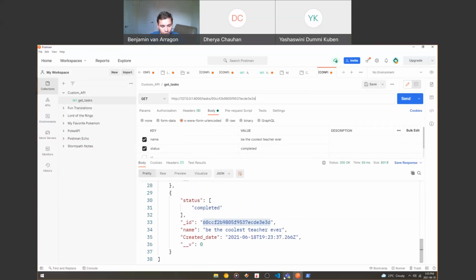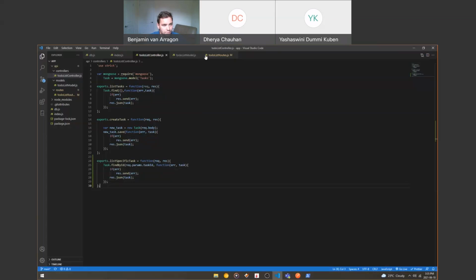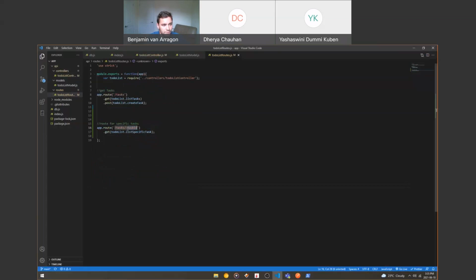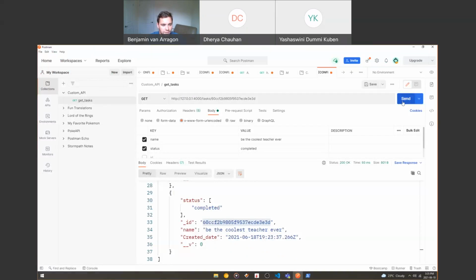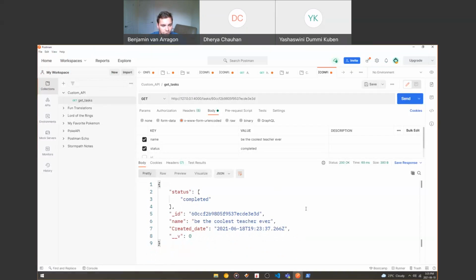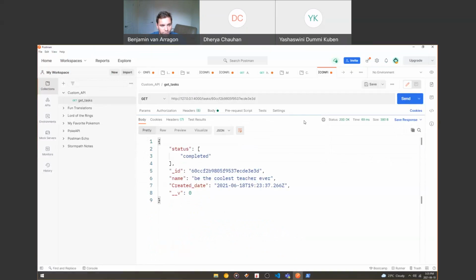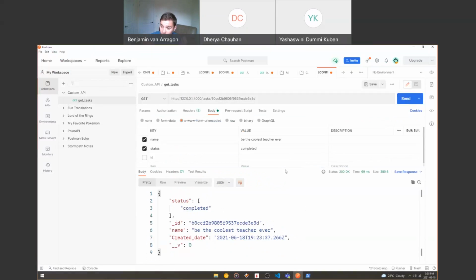Okay, and that should work now, hypothetically, because in our routes, I've got a get with that route task ID. Okay, so let's run it, and it should return just the one, which it did, as expected. Not the whole list of them, it's just returning the one. So that's perfect, it's finding our specific ID that we want.